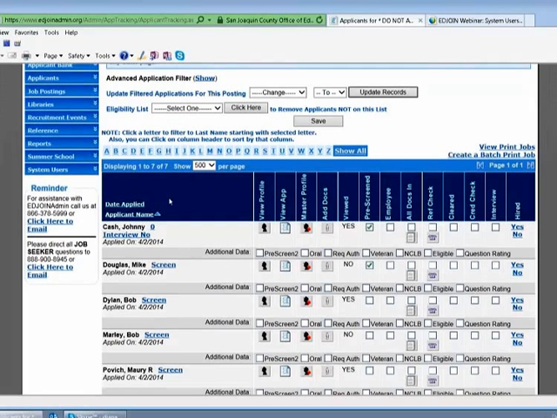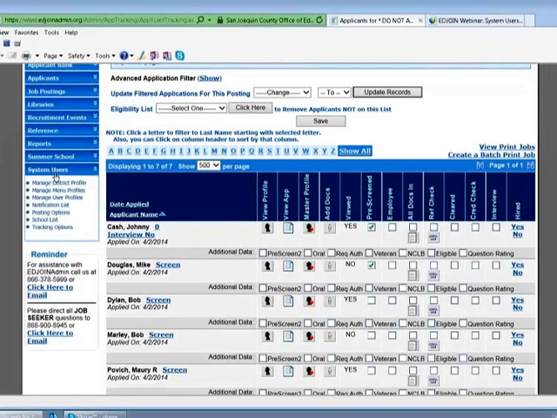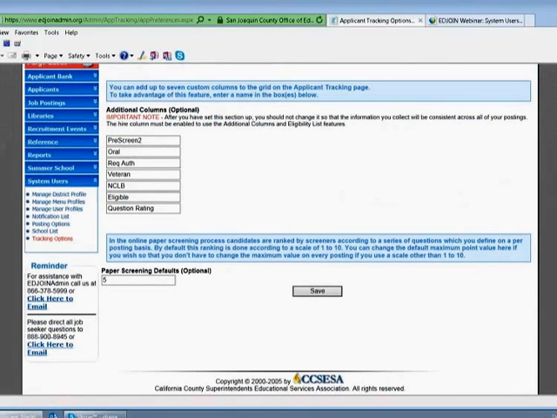Just keep in mind that whatever you put under posting options will affect all your postings and all your tracking screens, whether they're for certificated or for classified. So if you run separate departments, then you're going to want to work that out together.